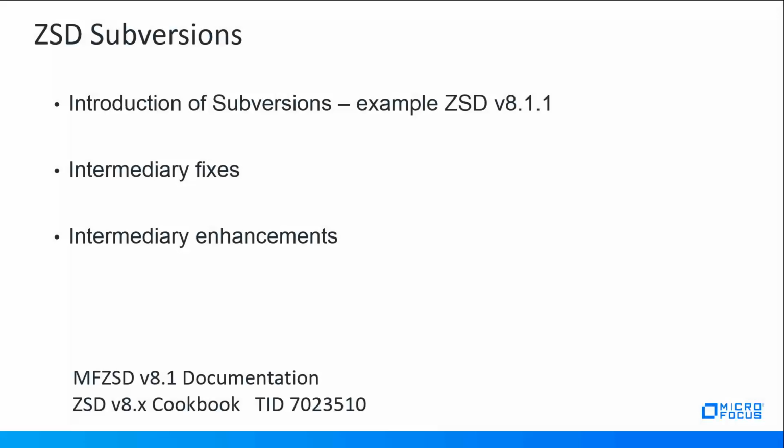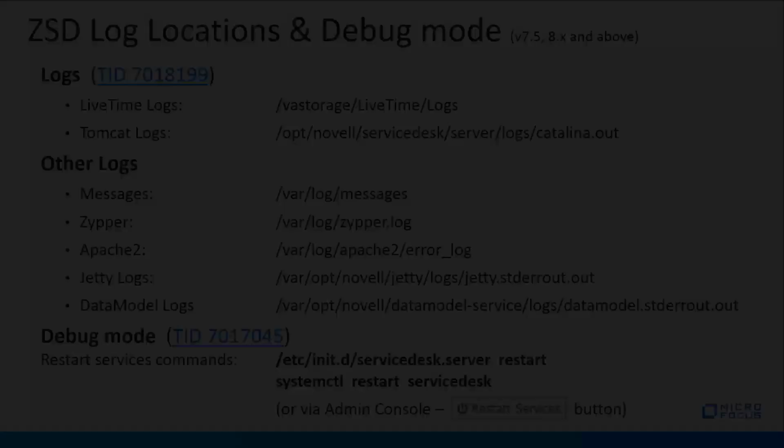In Service Desk 8.1, we're introducing subversions. Now this particular update is for version 8.1. However, if you go into the online update channel again after upgrading to 8.1, you'll see another upgrade for version 8.1.1, should you choose to install it. This will have additional fixes and some enhancements. Of course, you have to be on the major.minor version to install it.